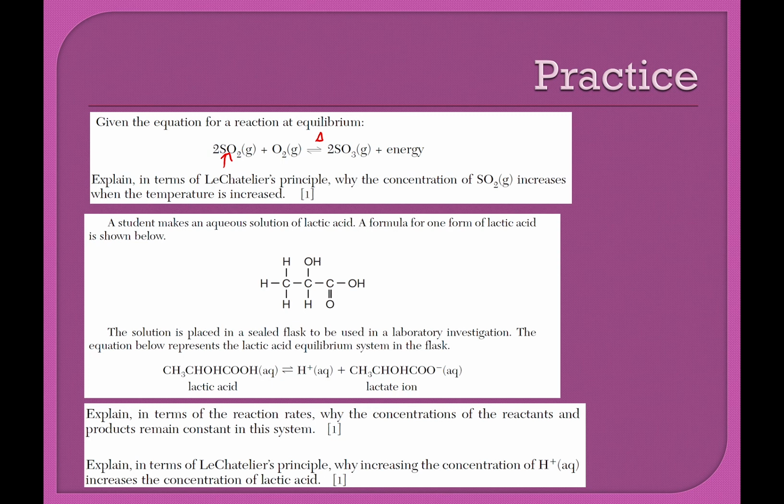Well, if we increase the temperature, we increase the heat content of the system, and therefore this reaction gets weighed down on the right-hand side due to the increased energy, which is caused from the increase in temperature. So the stress is an increase in energy in the system, which makes our seesaw lower on the right, which means we're going to want a shift to the left away from that.